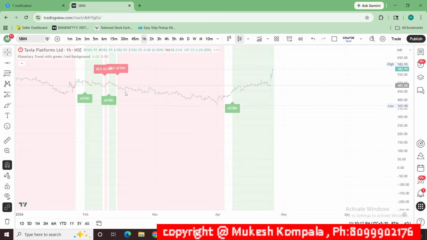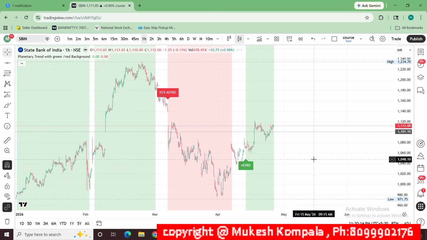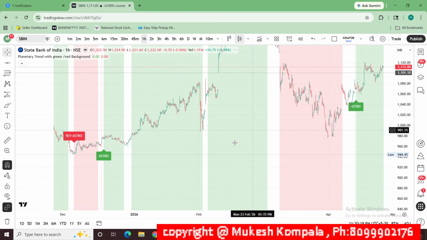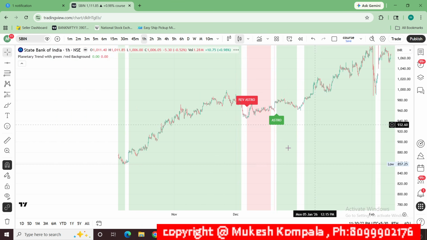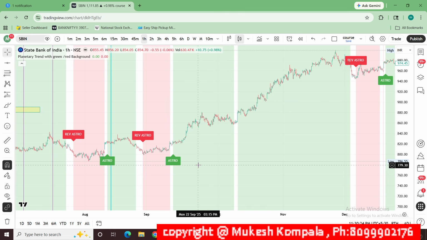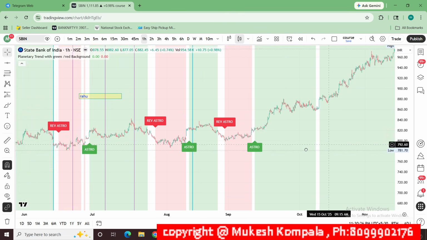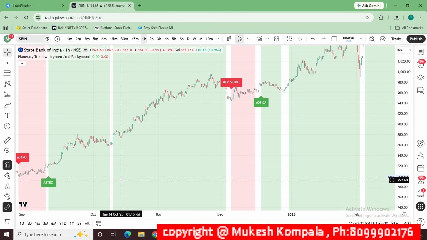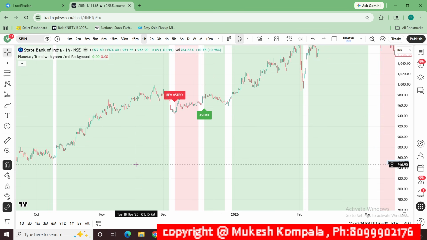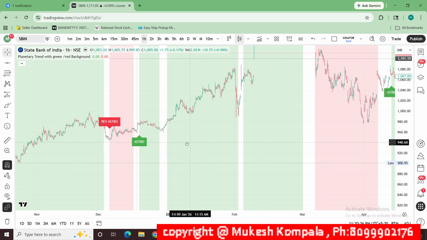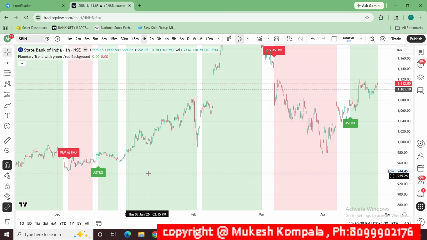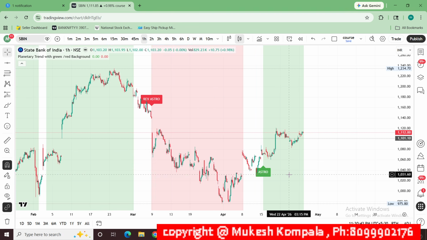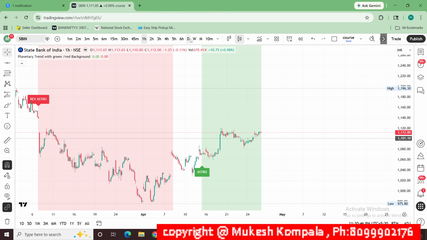It has given a great fall. Let's see whether this indicator has caught it or not. It does. Very big profits, loss is very minor. Wonderful. See this, we have ridden the whole trend to the upside. And the short also, it has given at the perfect time. After that, the big crash started.